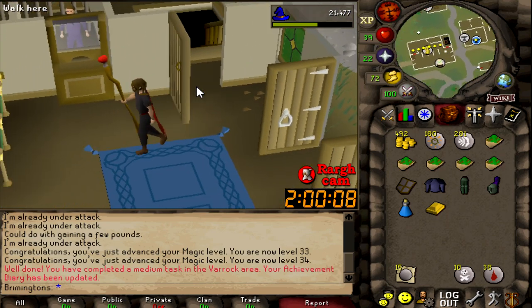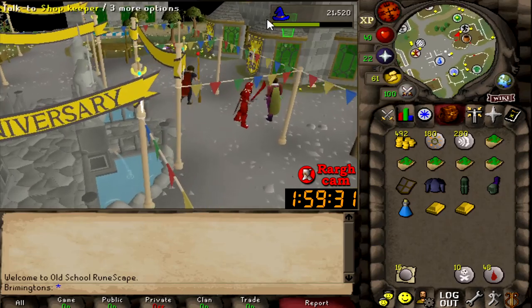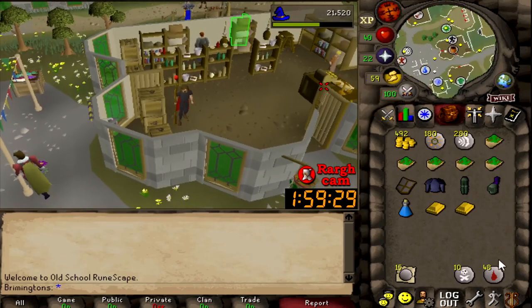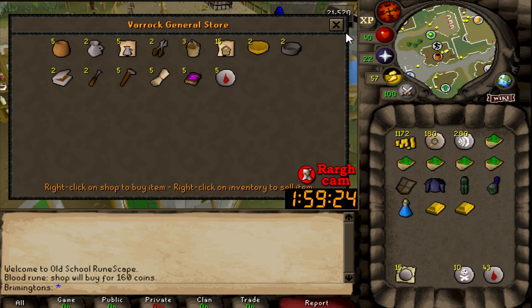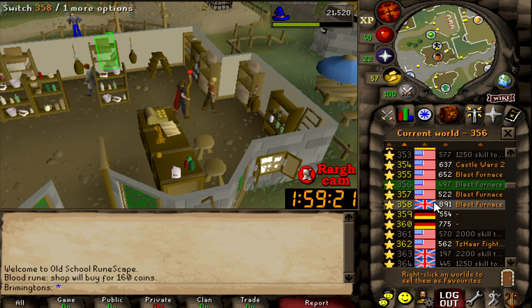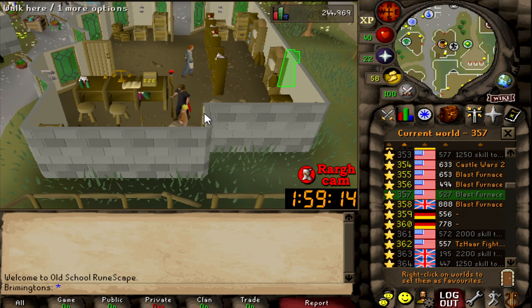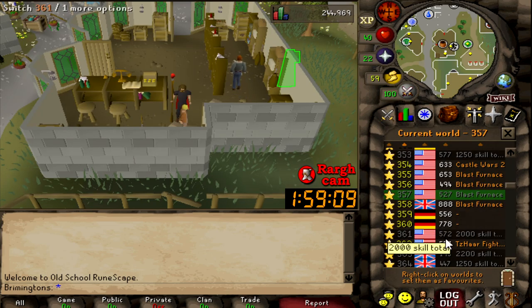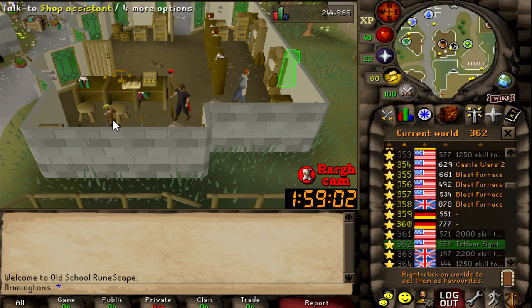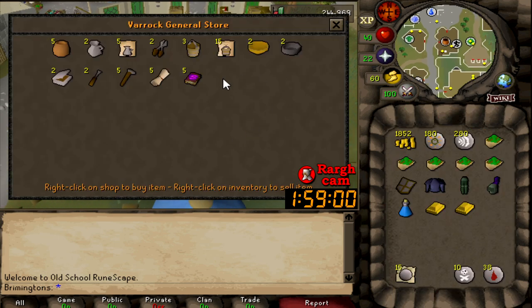I'm so freaking excited. So we got our two gold bars and we're going to come over to the shopkeeper here. See how much coins they buy these blood runes for. 160. Okay, I'm gonna sell 5 to each world. I'm not gonna sell the death runes because I'll save those for the magic shop for another time. But yeah, I do want to get that adamant dagger, and that is incredibly slow hop times. Holy crap. So I'm gonna sell all of them simply because we also need to buy sapphires, and we could do that in Alcarid as well, which is where I'm going next to kill hill giants for cosmics, and it's also where the furnace is, so I could sculpt all this together.